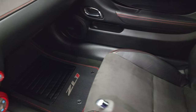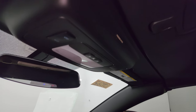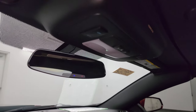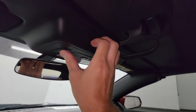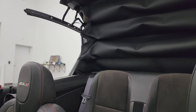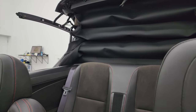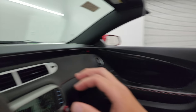The passenger side floor mat and seat are in excellent condition as well. You can see the inside of the soft top looks really good. You do get HomeLink buttons for your garage door, security systems, and lighting systems, and map lights right there. To get the top down, you just pull this, push that, and then hold that button and it opens up. After we start it up and listen to the exhaust, I'm going to do a final walk around with the top down so you can see how the car looks like that. Once it's done, it'll automatically stop.